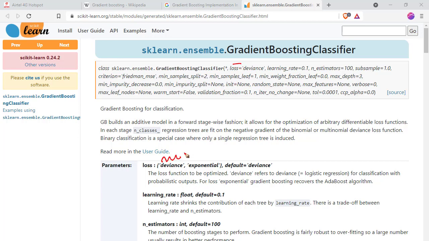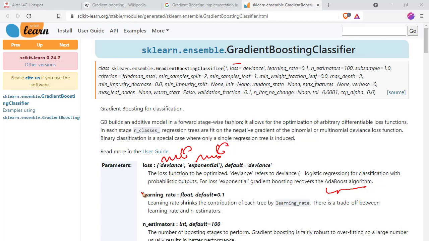Deviance refers to the log loss, and exponential is the adaptive version: if you set exponential, then your gradient boosting will be called adaptive boosting, or AdaBoost. In AdaBoost, it is more prone to focusing on misclassified points, but it's not being used too much. So we have loss equal to deviance, which is the log loss.